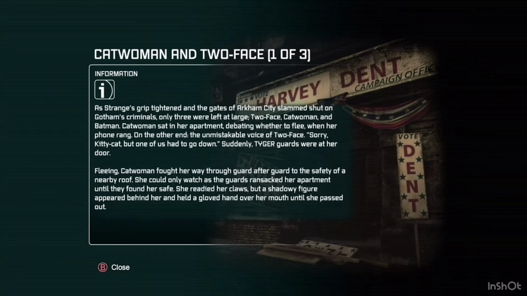She reiterated her claws, but a shadowy figure appeared behind her and held a gloved hand over her mouth until she passed out. So basically, guys, Batman and Two-Face, all three are at large. The tiger went in. Batman saved her, basically, after a phone call from Two-Face. But basically, yes.